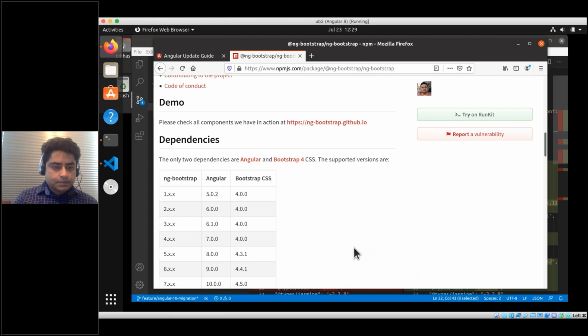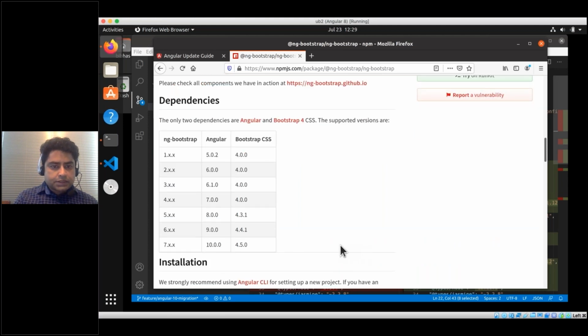I can see that it is telling me for Angular 10, I need ng Bootstrap of 7 and Bootstrap CSS of 4.5. Okay. So we need to upgrade ng Bootstrap to version 7, and Bootstrap CSS to version 4.5.